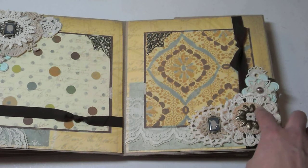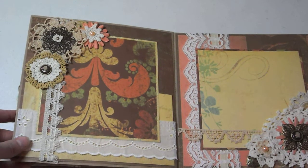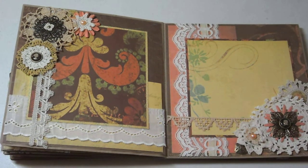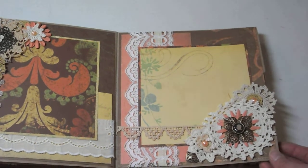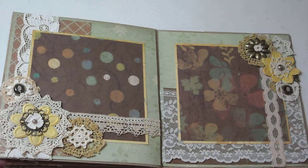There's my favorite daisy again. And again, more of the same. Oh, see this eyelet here? Do you remember I showed that big bed skirt that I got the other day at my thrift store? Well, I started cutting the eyelet off, and that is from that. So yay, that was exciting. And there's the last page.